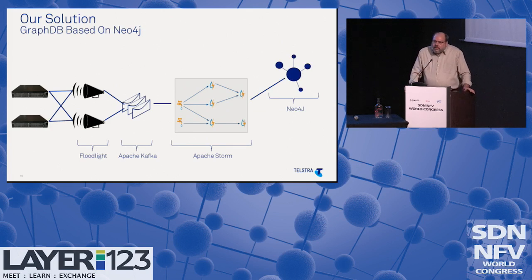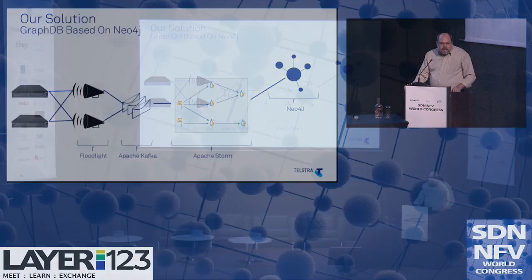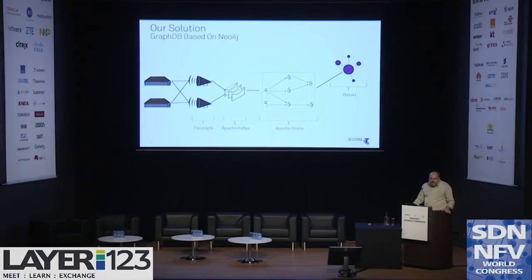We needed a backing store. We don't really keep state anywhere. There's a little bit of state sitting in the Storm topologies, but our single source of truth, well, actually we have two, but the main source of truth is the switch itself. So if the whole system goes down completely, we'll interrogate the switch and rebuild the view of the network from what's on the switch, and then audit that against the OSS and BSS systems to make sure that we have in production what the customers actually asked for.